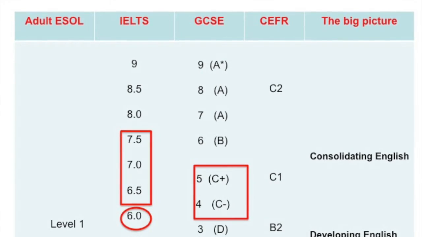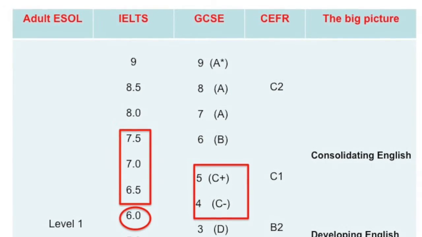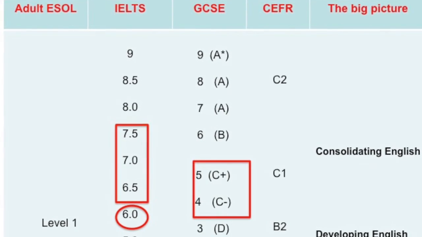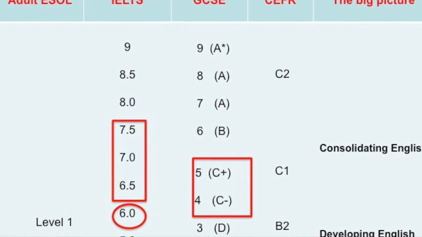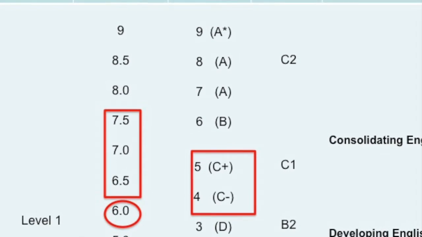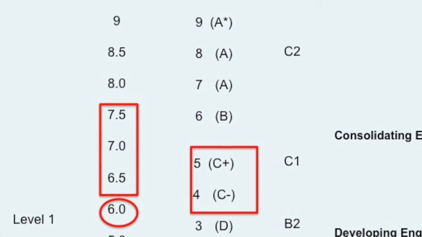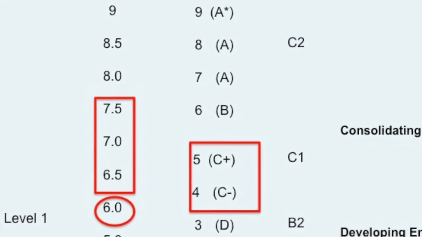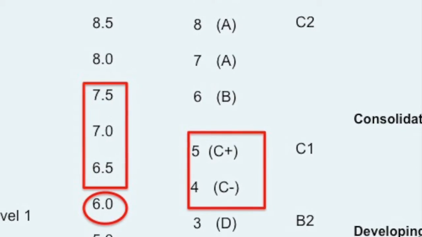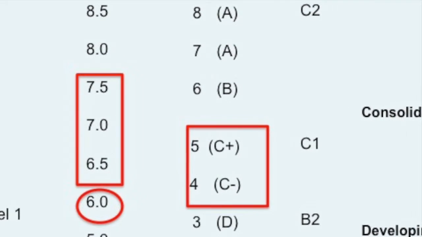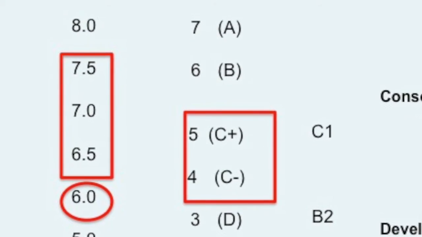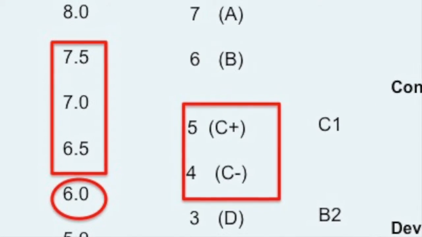Now, here's the interesting thing. As an EAL teacher for many years in school, getting my students to university, I knew that the rough equivalent they were looking for in IELTS as the English grade at university was 6.5 to 7.5. I also know this as an external examiner for MA courses in English, that they want the students to be between 6.5 and 7.5 on IELTS. Now, this is where the new GCSE grades sit, I think.